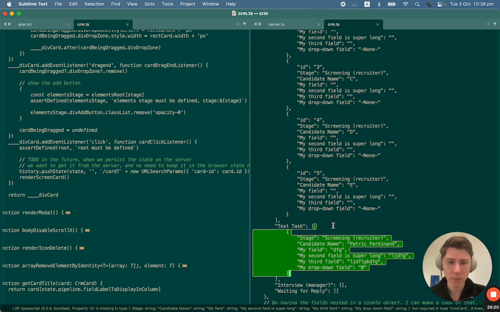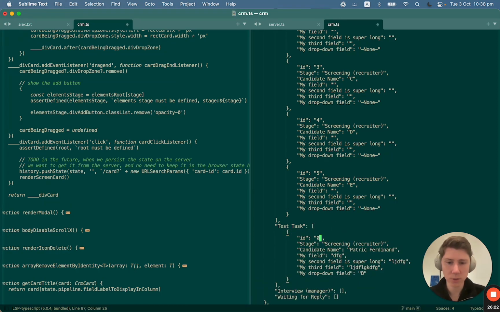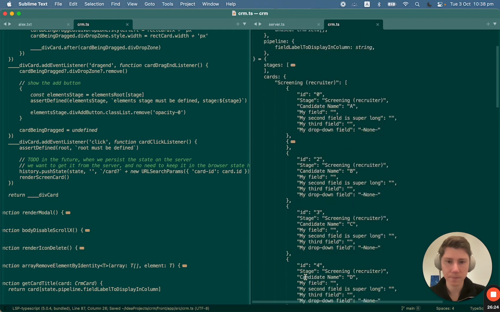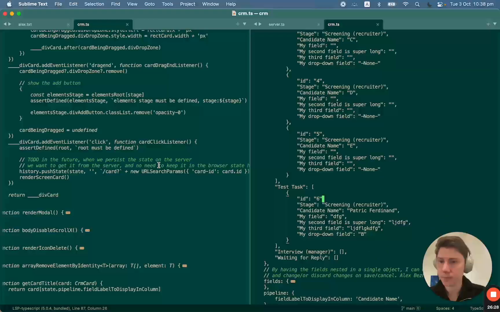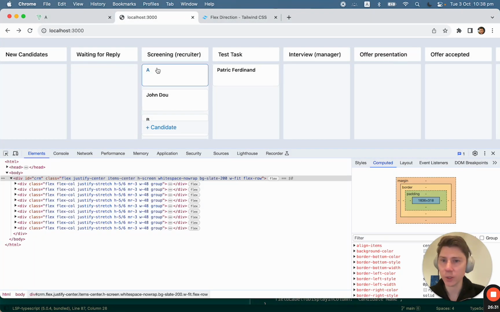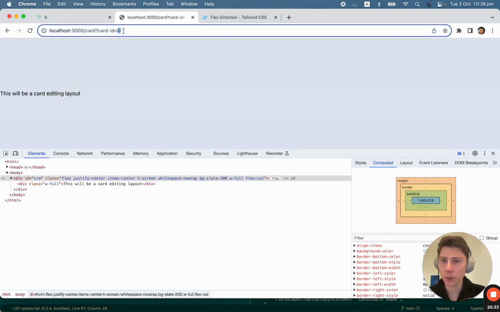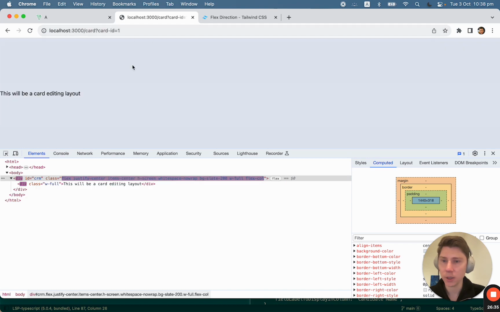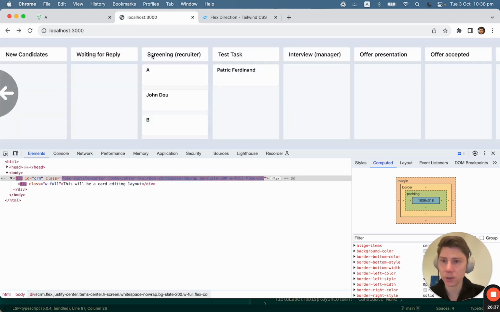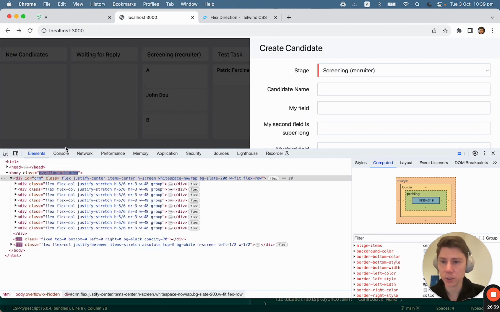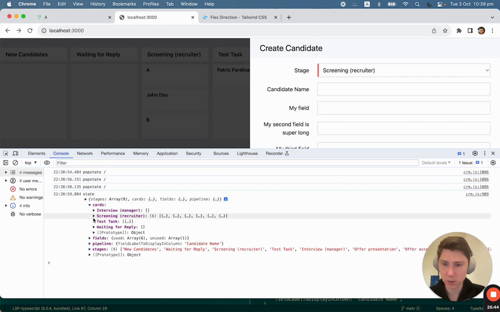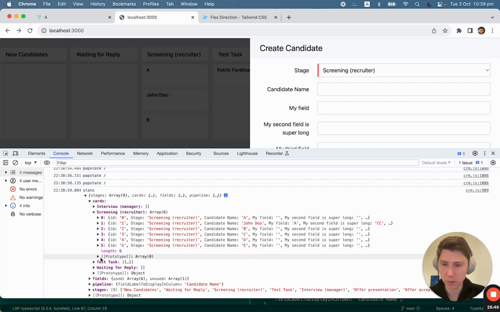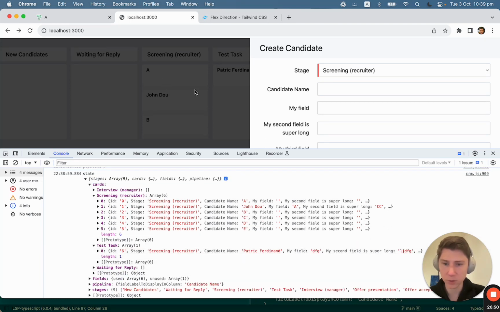Cool. And we have the ID here as well, like that. Very nice. So now if we navigate to something, we have the ID of the card, and we can check that by logging the state, and we can see that all the cards have the ID field, and that's what we use to navigate.